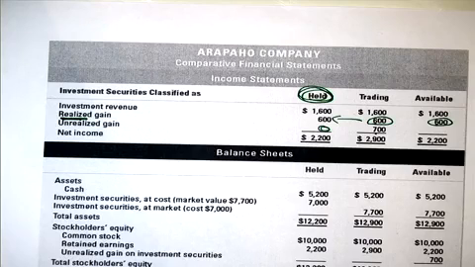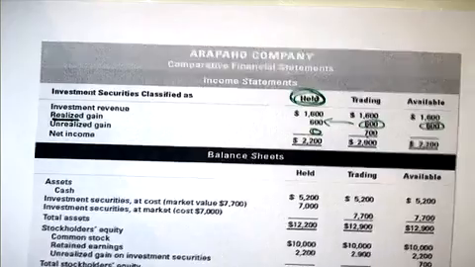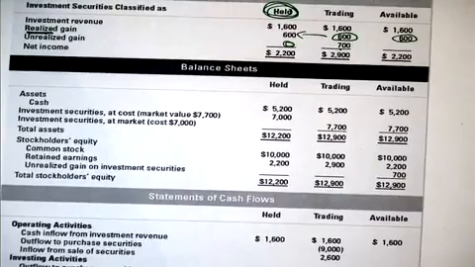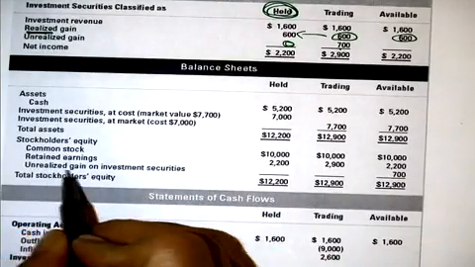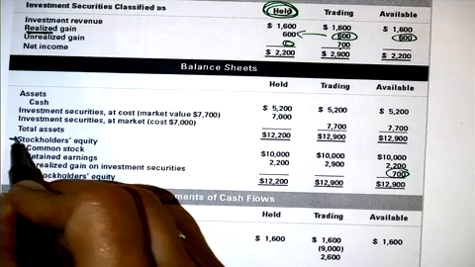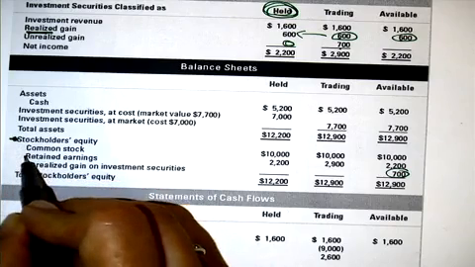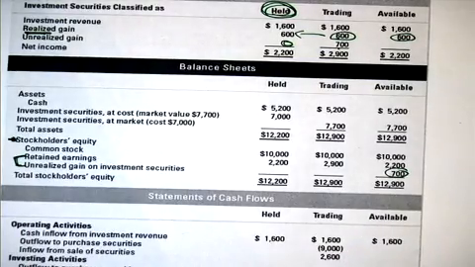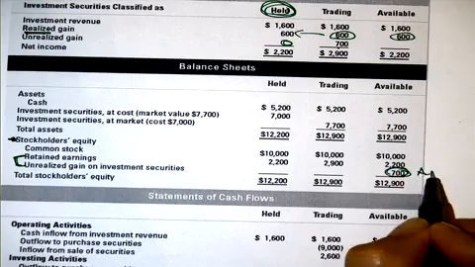Owner's equity. Because I don't see an unrealized gain or loss on the income statement, I would look at owner's equity. I would ask, do they have any other marketable securities? Do they have anything else? And if I look down at my balance sheet, I would see that there is unrealized gain or loss on investment securities. It's another component of stockholders' equity. For the most part, you will be recording it within retained earnings to make our life a little easier. So if I see that here, I know, oh, that's available for sale.